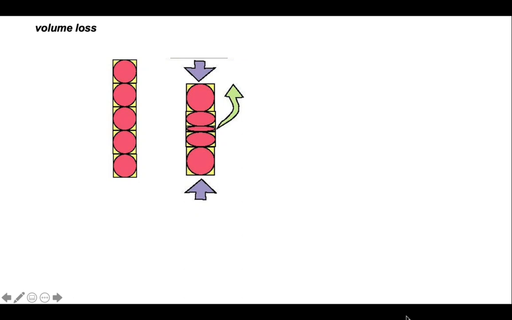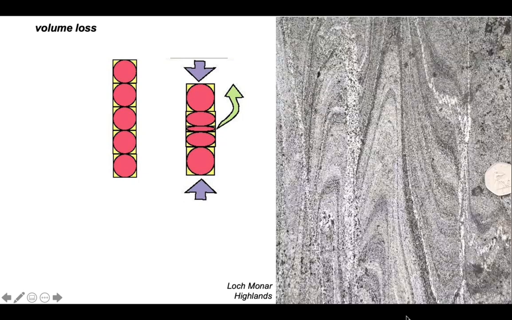If a rock is made up of a collection of different mineral types, then we might expect this process to generate heterogeneous rock compositions. We can perhaps see this process here in these migmatitic rocks from the Scottish Highlands.